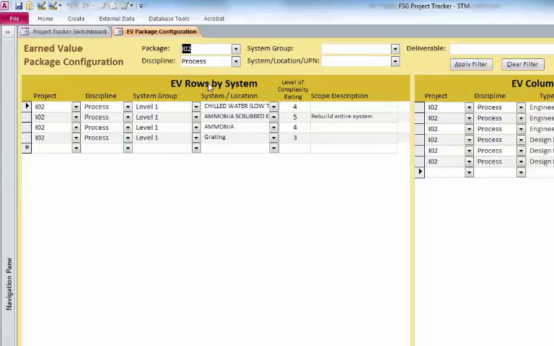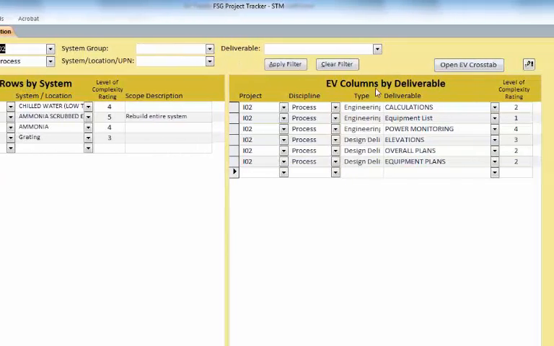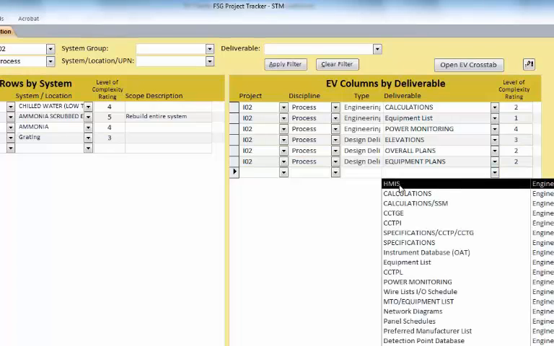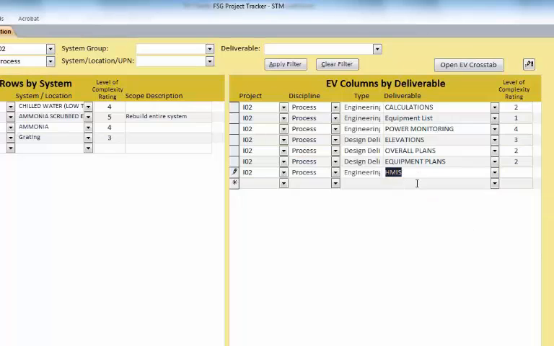So these are going to be my rows in my pivot or my crosstab, and these are going to be my columns. So I can say that I also want to track a different, let's see, I don't have HMIS in here, so I'll put HMIS. It's a different engineering deliverable. And I have to put in the level of complexity.